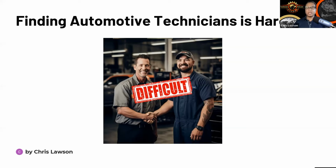Imagine for a minute having a fully manned up shop. You have plenty of hands to get the work done, even if a tech calls out every now and again. You're meeting your revenue and gross profit targets and even hitting your stretch goals consistently. Best of all, you feel confident about moving forward with your expansion plans because you know that you can flip a switch and fill positions on demand as you grow. If this is what you want for your shop, stay tuned because that's my goal. By the end of this presentation, I'll show you exactly how to make this vision a reality for your shop.